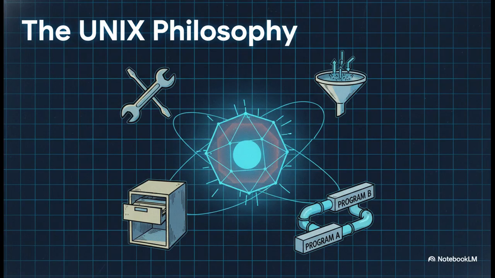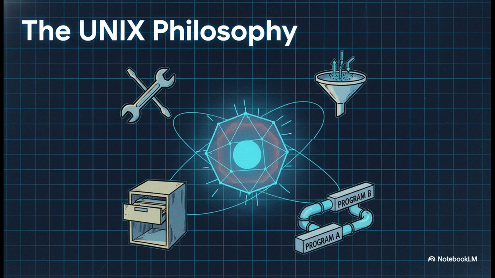The people who created Unix had this philosophy that was so simple but totally profound. Their whole idea was this. Let's build a bunch of small, simple programs. Each program does just one thing, but it does that one thing perfectly. Now, the real genius, the magic, wasn't in the individual tools themselves. It was in how you could combine them, chain them together, to perform these incredibly complex tasks.